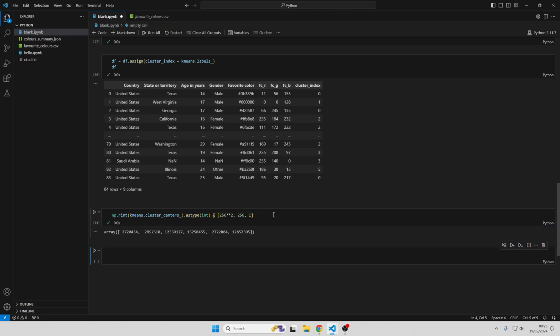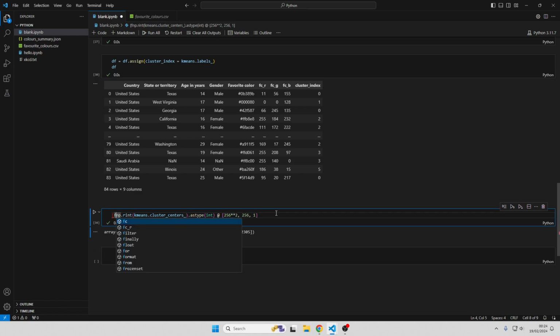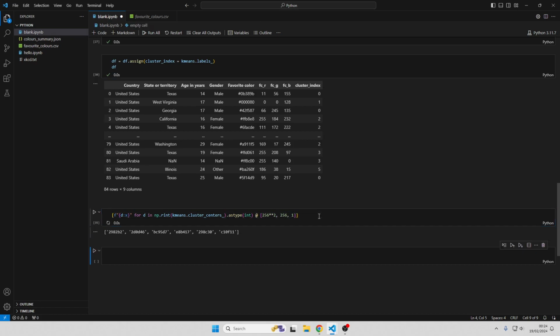Okay, and then our problem is to write these in hexadecimal. We can do that using a formatting string. So we let d run through this list that we just made, and then we convert it to a string using the format specifier :x, which means we want hexadecimal.